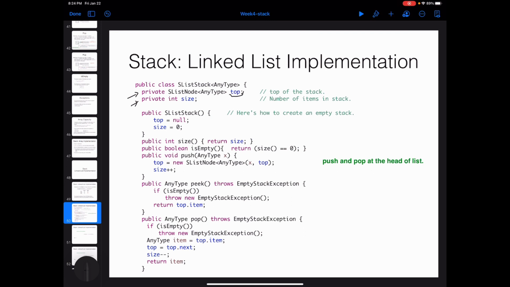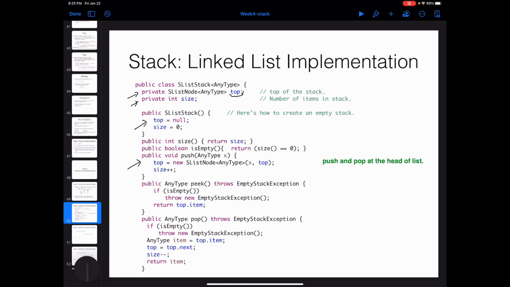One more thing to emphasize is that, of course, you need the class for node. In addition to that, this is going to be the main class for a stack, which we call SListStack. As the constructor, we just need to initialize top to null and size to 0. The method push is just adding an item at the beginning of the linked list. So this implementation is going to be exactly like add first that we discussed last week.